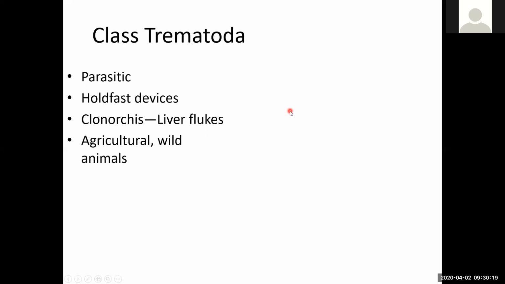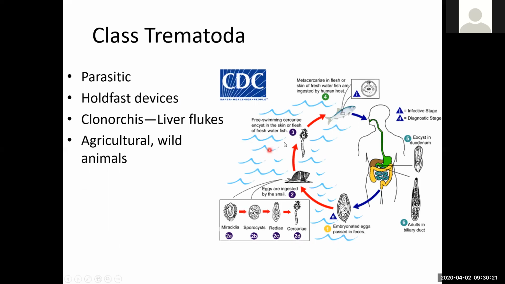Because of that, the life cycle of this animal is rather interesting. It starts out in the water, usually in snails. So a number of these embed into the snail tissue because it's soft and is in water as well as on land. And then it develops into cercaria, depending on how you pronounce it.